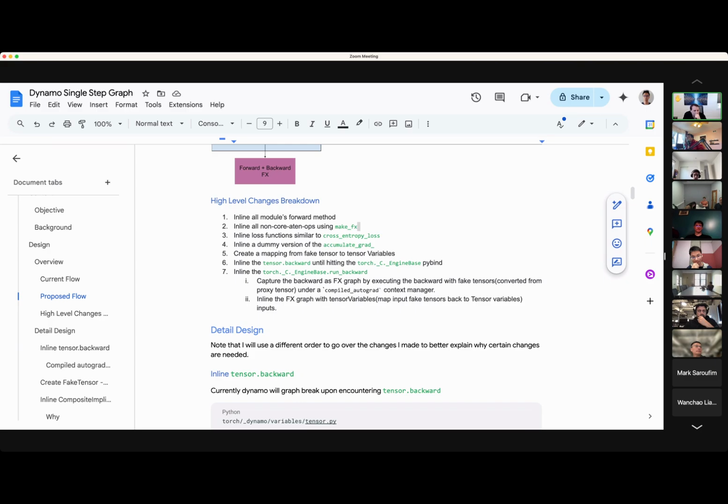Then the other one is dynamic shapes. Compiled autograd is constructing its own dynamic shape variables. And I think there needs to be some way, and currently there isn't a really good way, to map where those things came from, because those dynamic shape variables are basically coming from integers in C++ often, and how to actually bind the dynamic shapes together properly. So yeah, those are the two things I'd suggest.